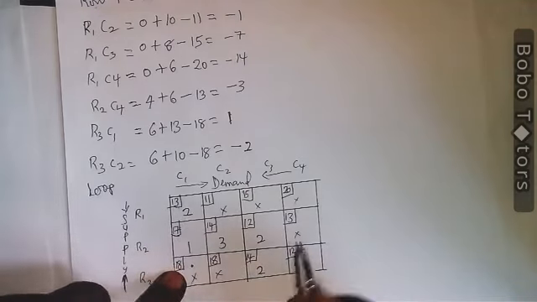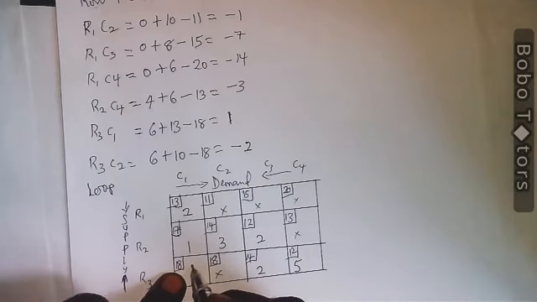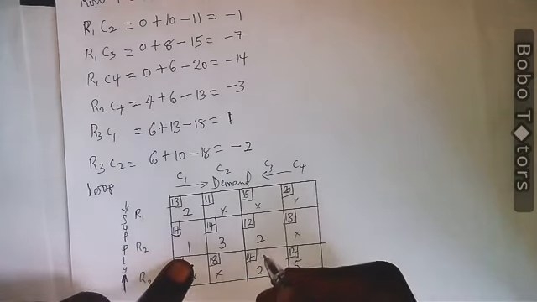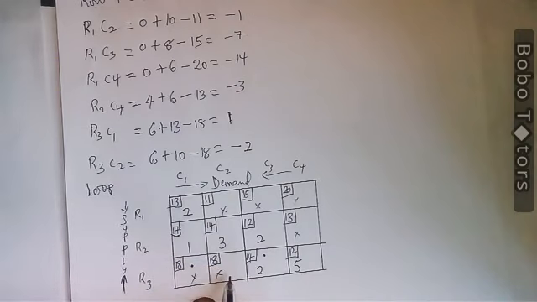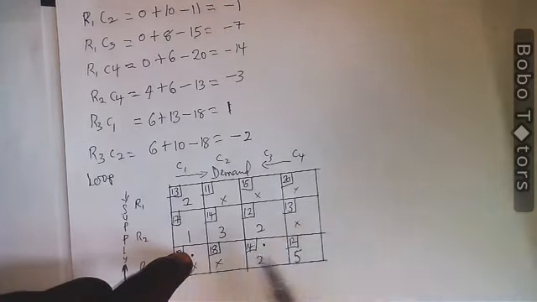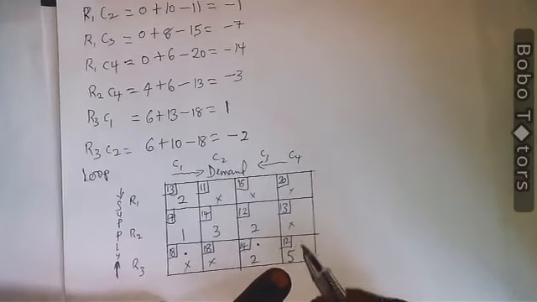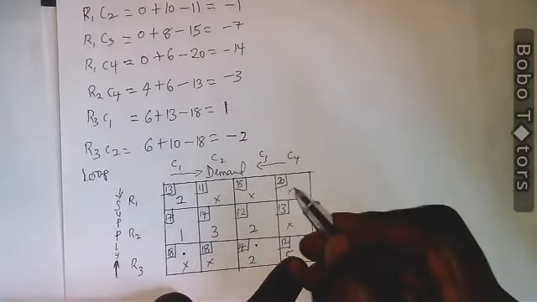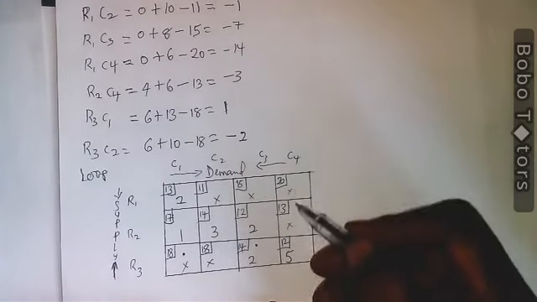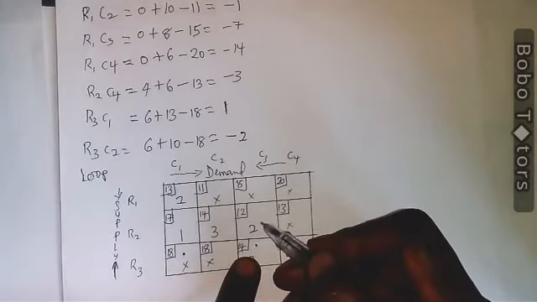Are you getting it now? So I can take my loop from here, positive, to here. I cannot stop here because this is an unallocated cell. You can see I did not put anything here. These are unallocated cells. So you have to do your loop to an allocated cell. I know some people will be thinking, why didn't I put it here? The reason is, if I put it here, I can't go up because I have to move to an allocated cell, and there are no allocated cells here. So I have to stop here because there is an allocated cell here.